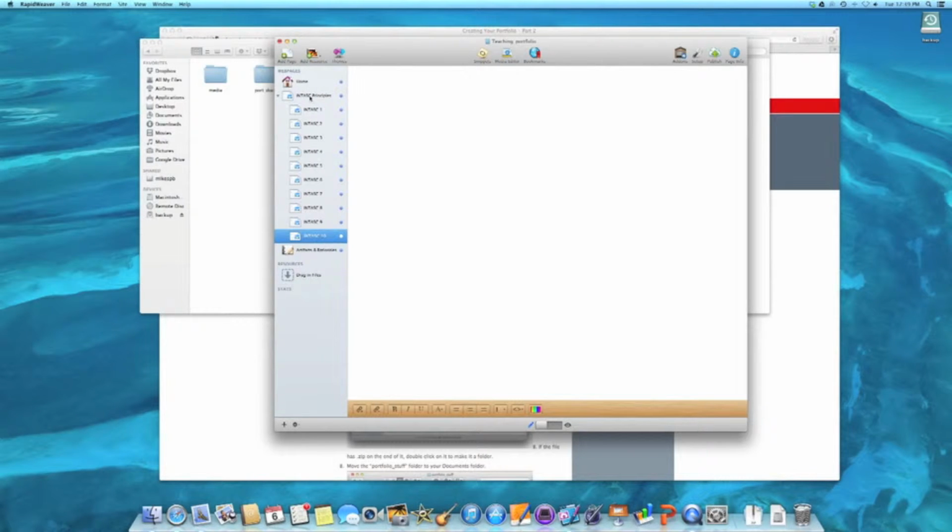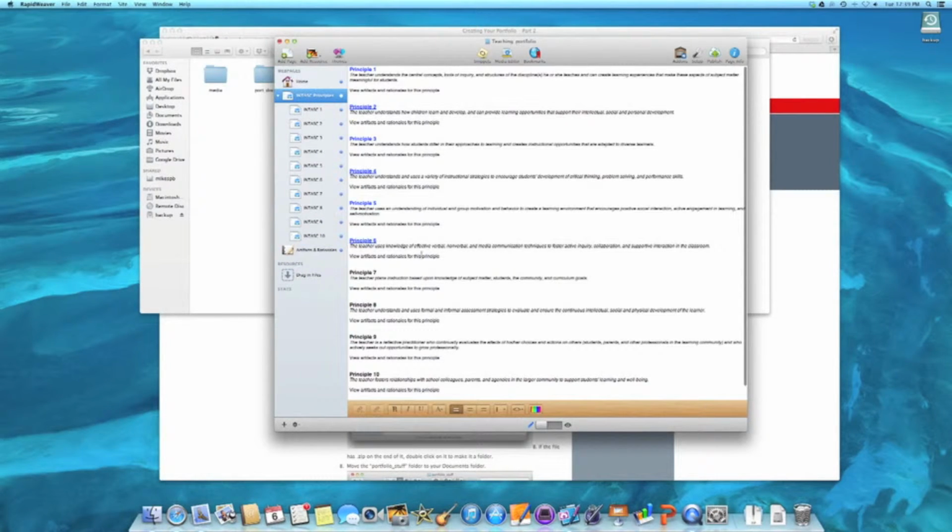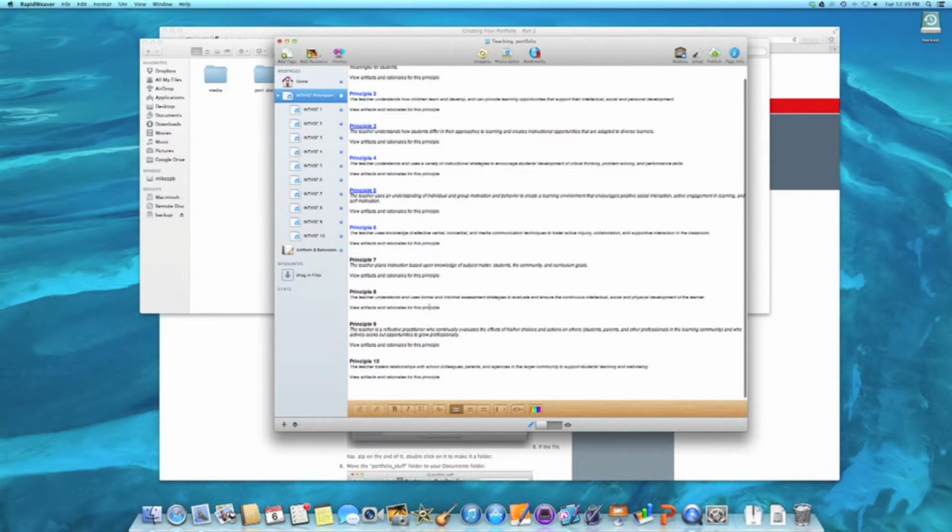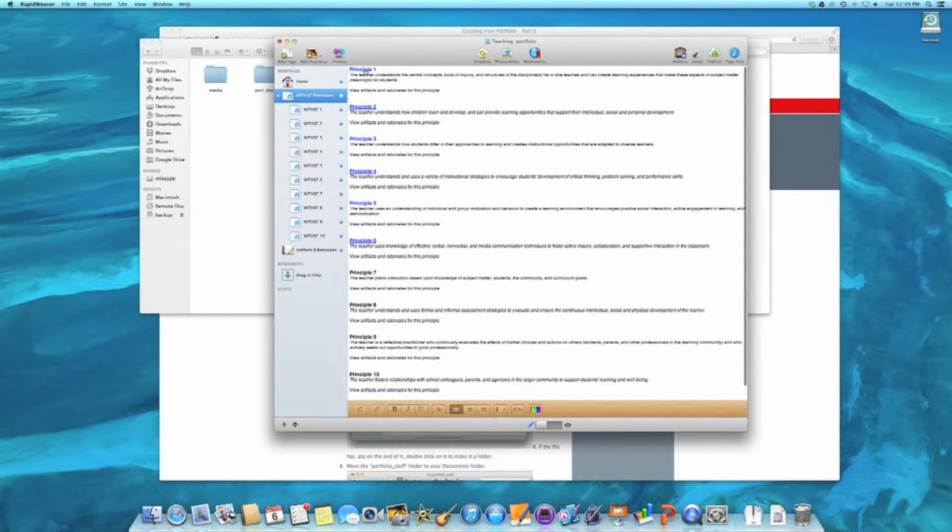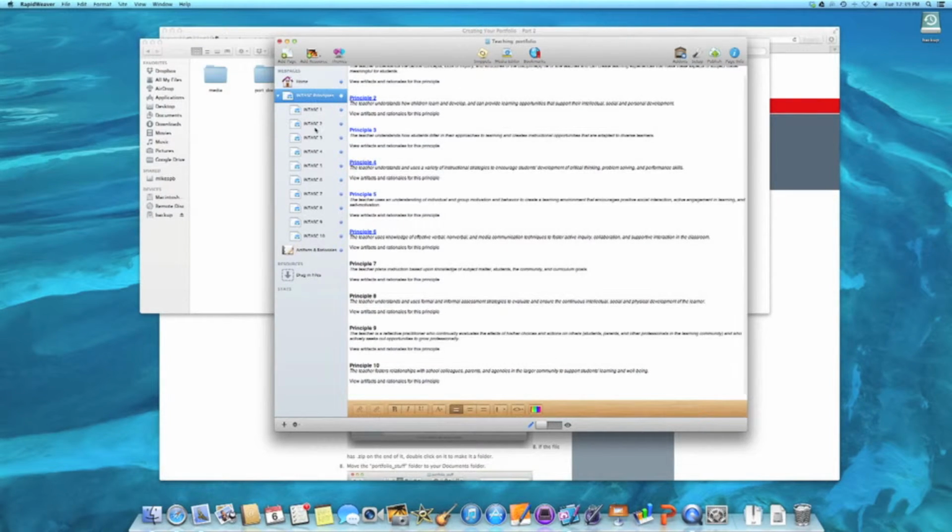Now if you look at the main in task principles page, you've got the 10 principles listed there. And we've created some hyperlinks for you. In other words, when your instructor views this page, if they click on Principle 1, it's going to take them to the in-task 1 page. So we need to link these other principles to their pages over here.